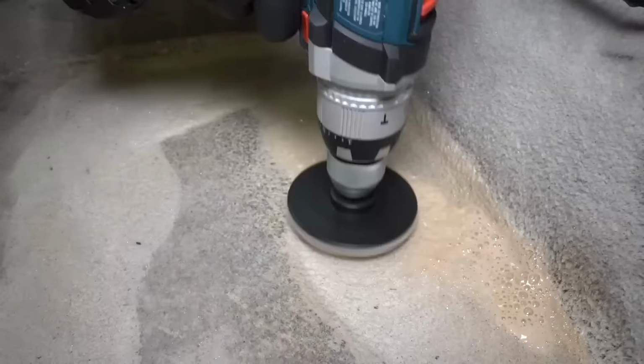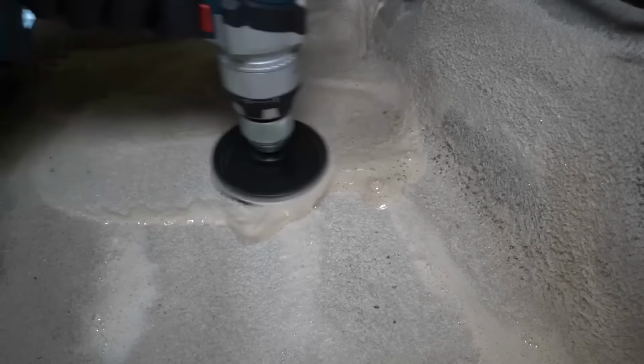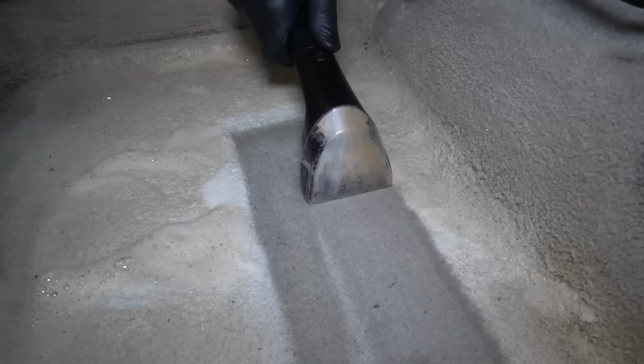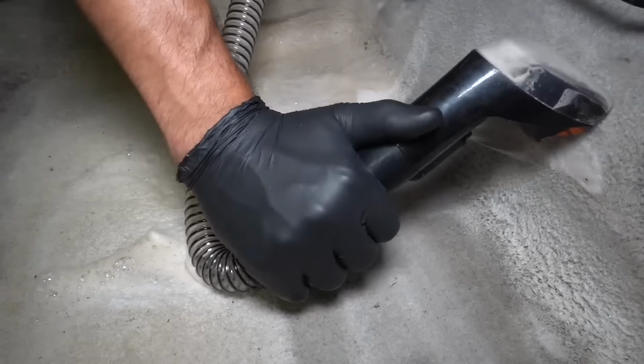All right, moving to the carpets now. And since there isn't much for padding underneath carpet, I'm able to use more solution than I would on seats, since I know I can get it all back out. One tip I would have for extracting is to make sure you extract from different directions, as the carpet fibers tend to lay in one direction. So hitting it from multiple ways ensures you can get all of the dirt and solution out.